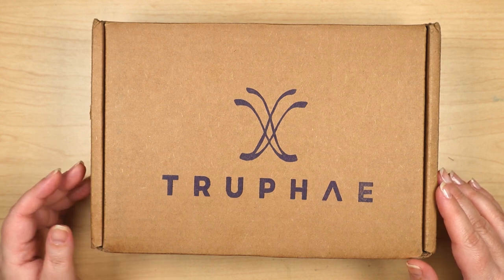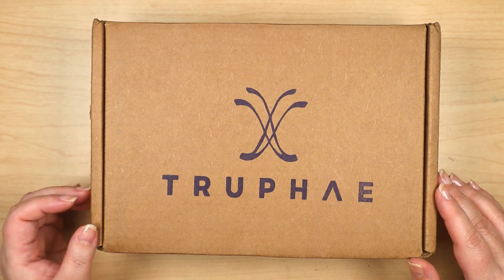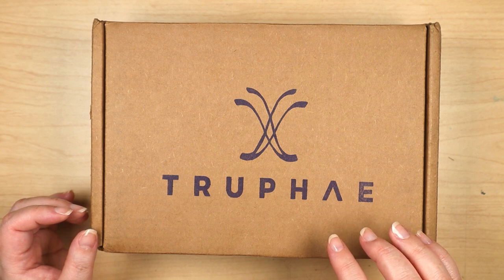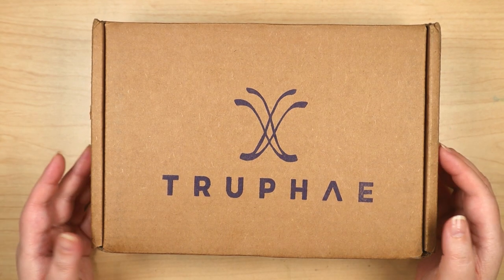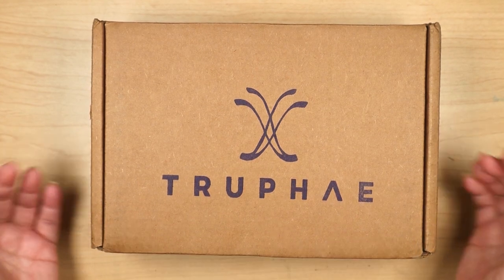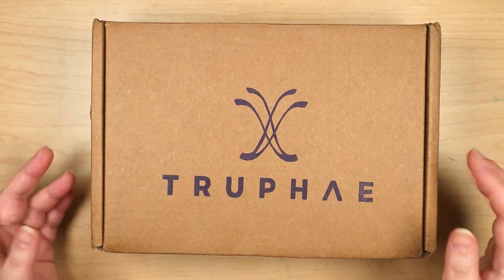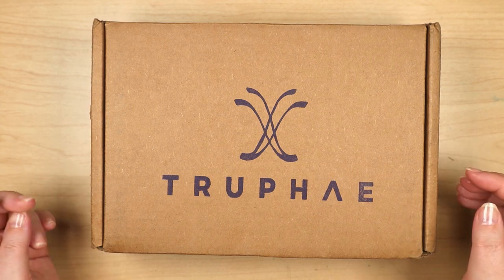And then the next jump up is a collector version. It's like $75, and then they have one that's $150. I think the $150 is the collector. Those are obviously expensive pens with bottles of ink. So there's various levels you can choose from. If you're curious, go to the website and check it out, because there's plenty of options that they offer.